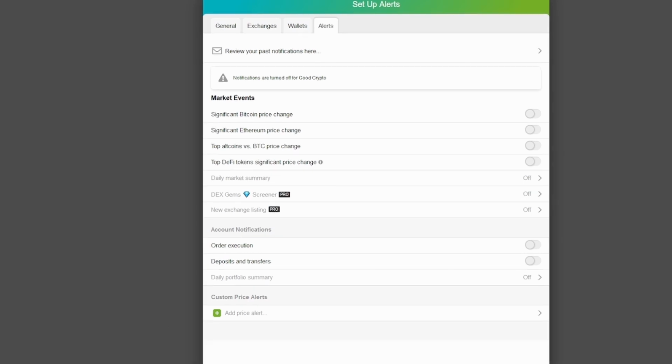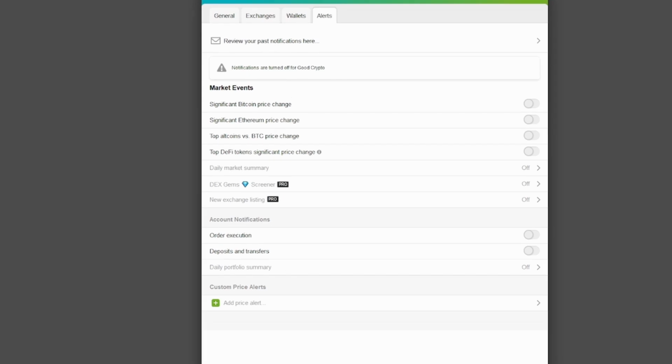I've actually talked about this in previous videos because you're able to say, hey, let's say $23,000 on Bitcoin is where I want to start shorting or longing. Well, you can do that exact price alert here on the GoodCrypto app. Like I said, on the web app is where I'm using it, but there are so many great ways to use it on whatever mobile device you really have.